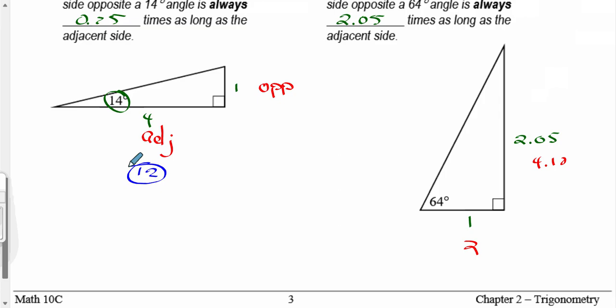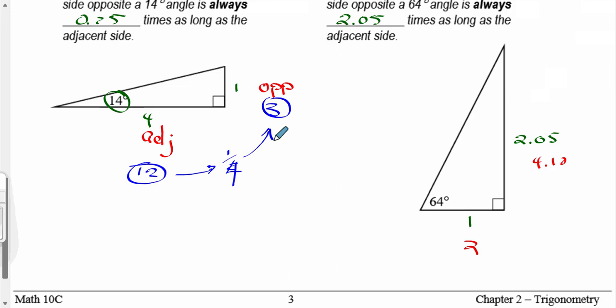Okay, who can help me out? Opposite side will be how big? Hadid? 3. Yep, because 3 is 1, not half, 1/4 of 12. So it says 1/4 is long. So I don't have to know the length of any side. This is just giving me the relationship between the side lengths. Okay.